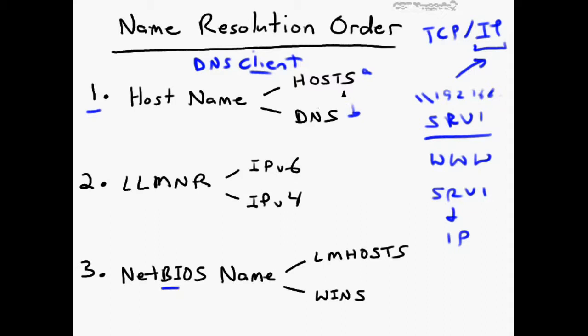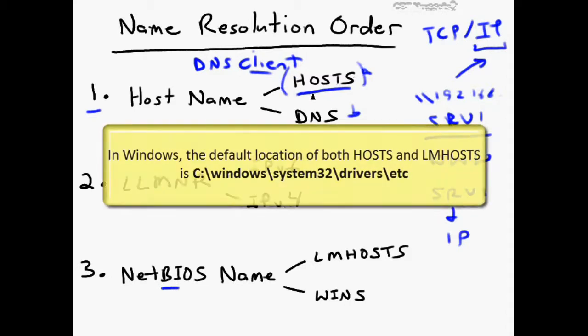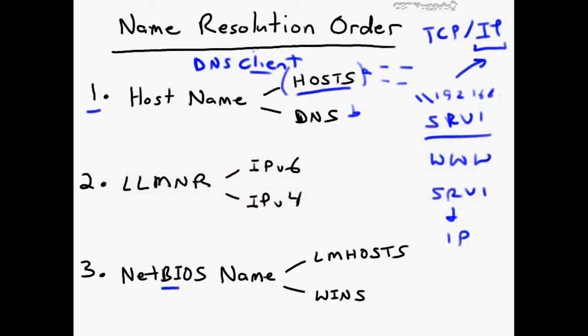First, the DNS client will look at its hosts file. This was the original way in the early days of TCP/IP networking that TCP/IP hosts would resolve names to IP addresses. This is a static, individually maintained text file that contains nothing other than hand-coded mappings of host names to IP addresses. Now, as a troubleshooter, as an enterprise support technician, you should always suspect that maybe a rogue entry has gotten into a user's hosts file, and that's what's preventing the user from connecting to a network resource.